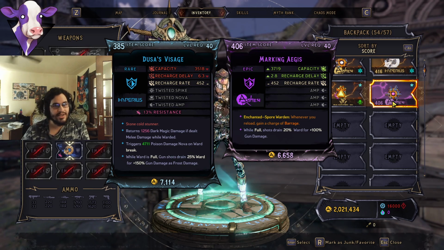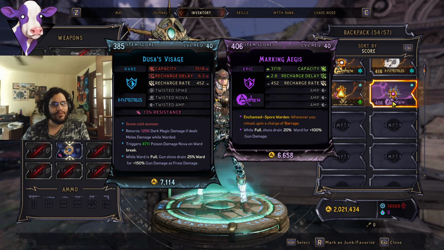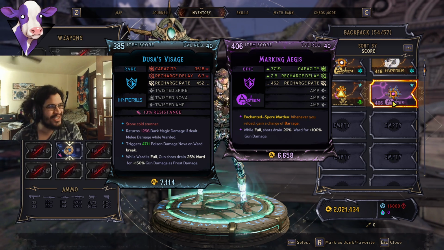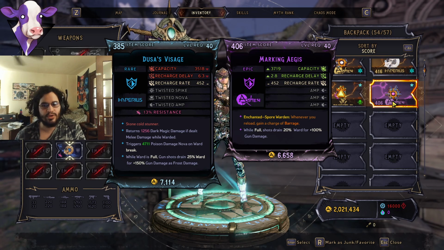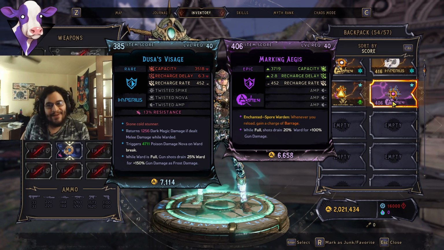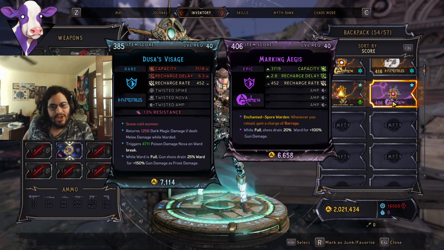Now, the Dusa's Visage is a very interesting quest reward. The only problem with this ward is that it cannot get enchanted at all, which is very unfortunate. But there are just the regular amp shields. You can get up to 3 amp rolls on a purple ward. I keep saying shield, which will give you 100% bonus amp damage.